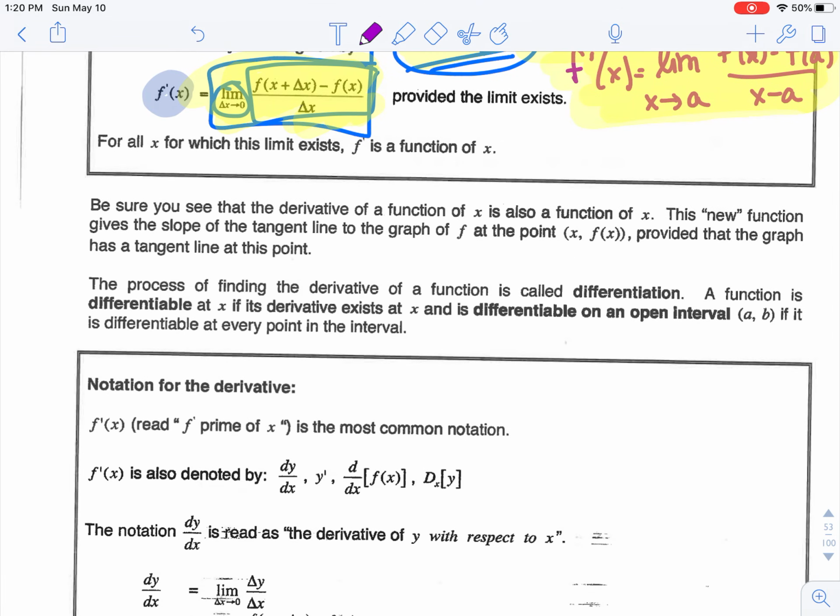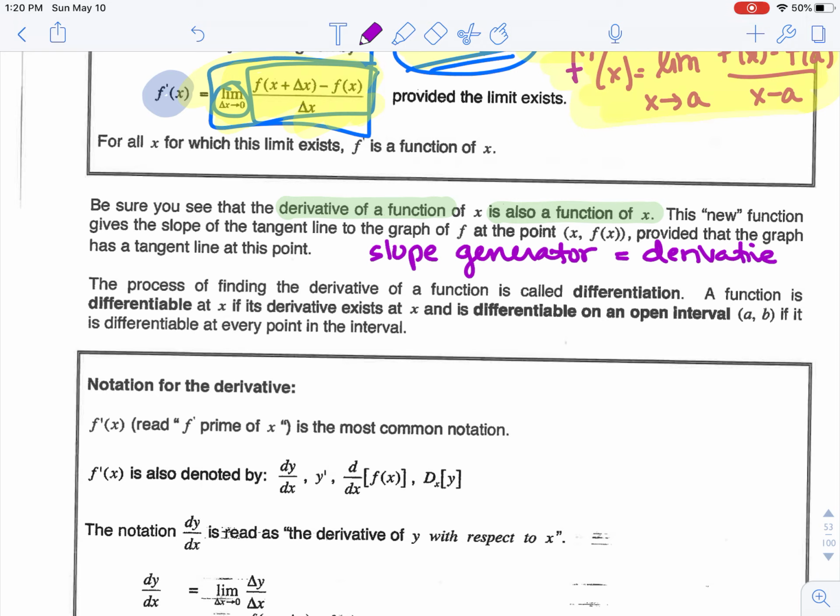Okay, so what I want you to recognize, a couple things. The derivative of a function is also a function, right? So that's why I called it the slope generator, because it's a function. So that for me is the derivative, because it's going to change. There's not just one slope everywhere. The slope is going to be different at all these different points. So it's a function that will generate the slope at all these different points, if that makes sense, okay?